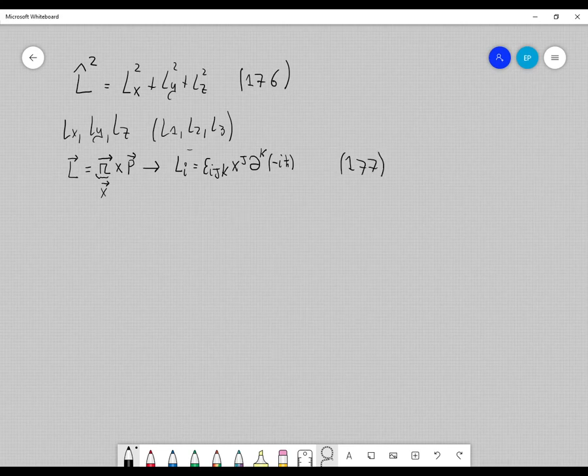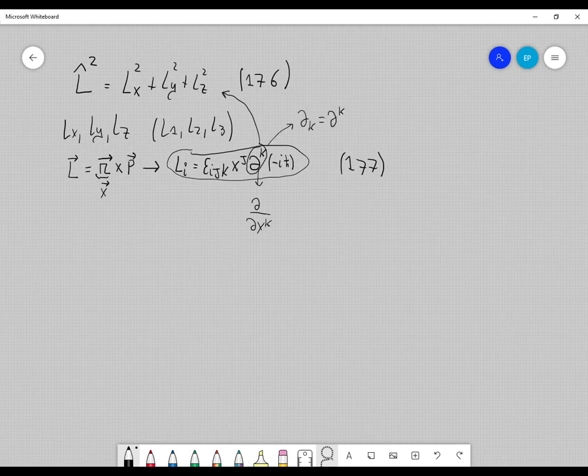You could substitute these expressions in the angular momentum, and this derivative is of course a derivative with respect to xk. Okay, that's an upper index, but in this case we are using quantum mechanics, so if I use an upper index here or a lower index, since we are in 3 dimensions now, these two operators are exactly the same, because the metric in 3-dimensional space is Euclidean. We have the Kronecker delta, so our metric tensor is just a Kronecker delta.